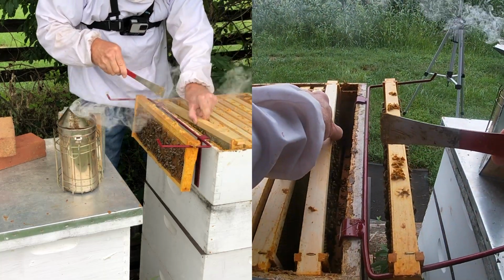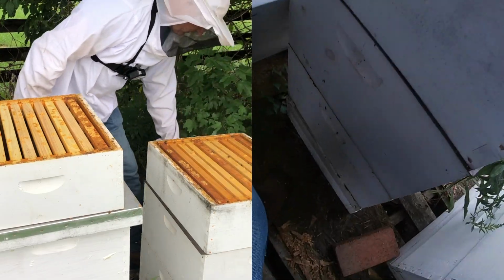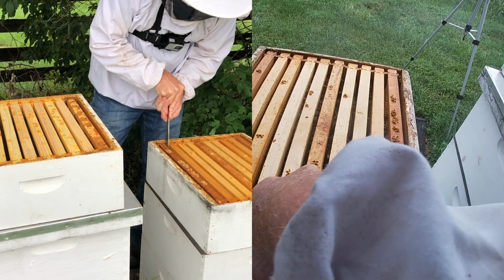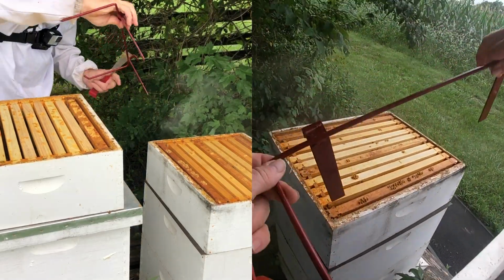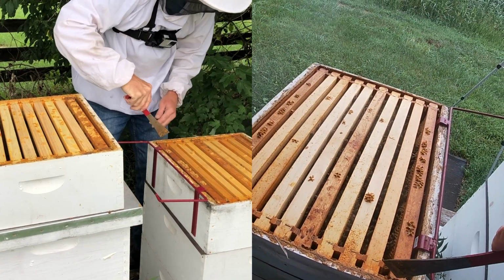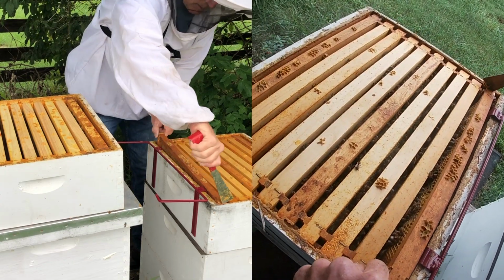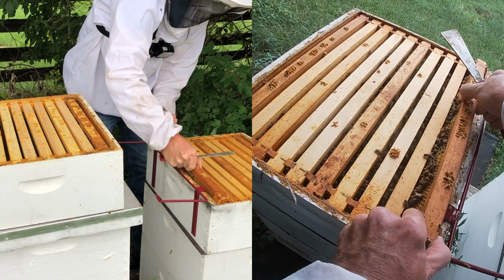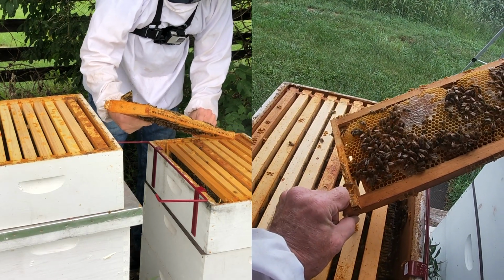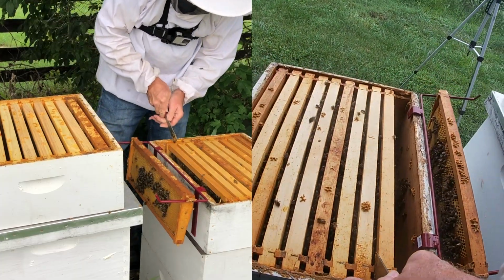We'll close this one, take this off the top and see what's underneath it here. This one shows a little bit of promise. Let's see what some of these frames look like. All right, that frame's got a little bit of capped honey. They're still filling that one. Check a couple more of these out here.